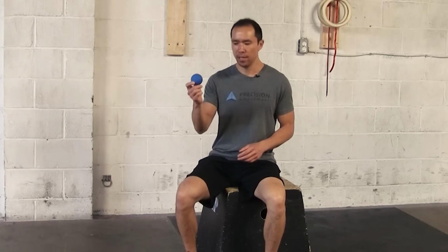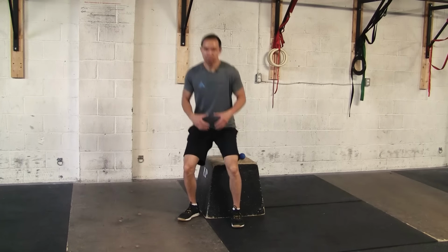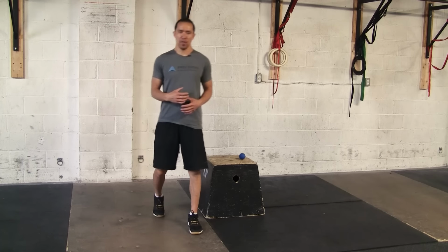Part two is to use some kind of tool. Go to a therapist if you want, but you can do this to release the tissue, the muscles, the adhesions, scar tissue, anything like that that might be there. Once you've done that, then it's time to increase the length of the hamstring.